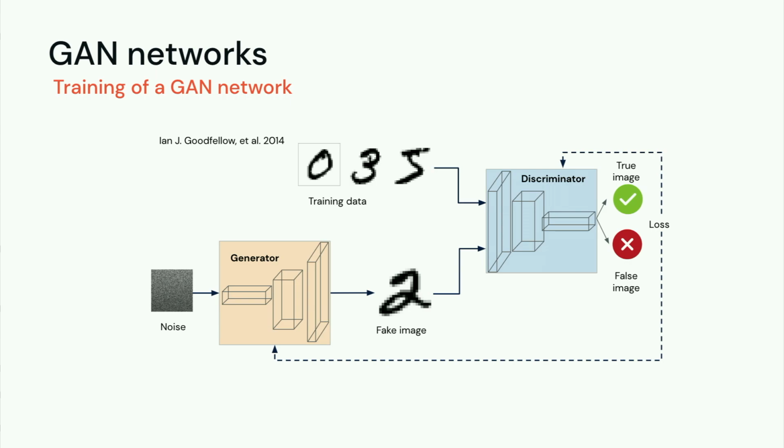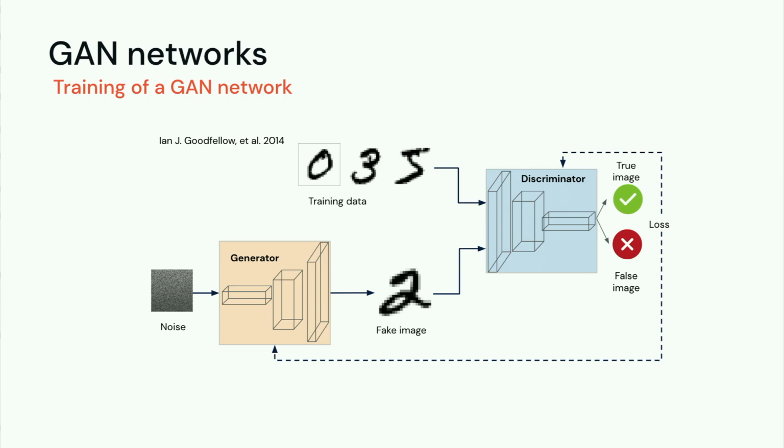The goal will be to generate an image out of noise. The generator, the first neural network we are seeing here, takes noise as input and tries to generate an image that looks like the training set. In this case, we have a training set of images of digits, for example. We're also going to have a discriminator, another neural network. The job of the discriminator will be to identify fake and real images, to classify them.